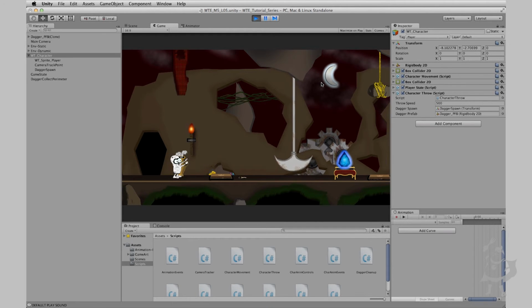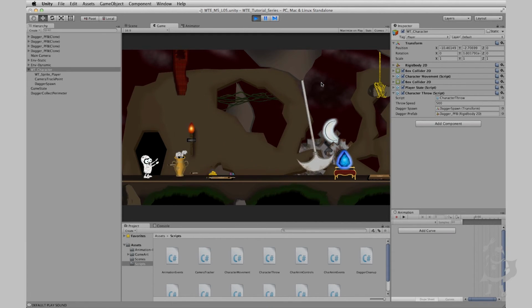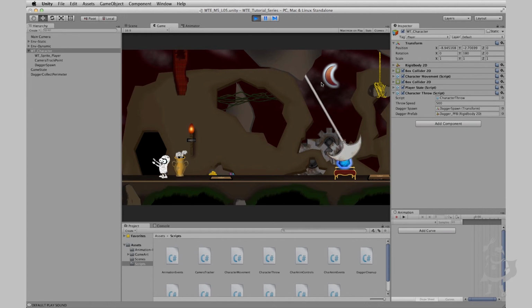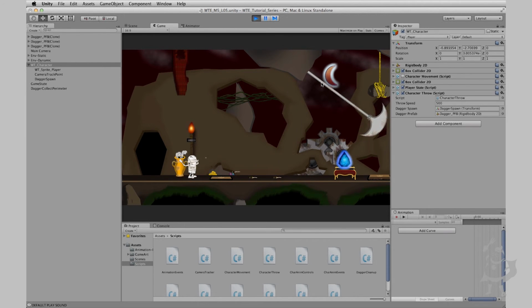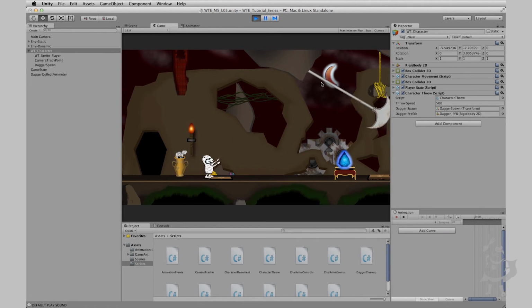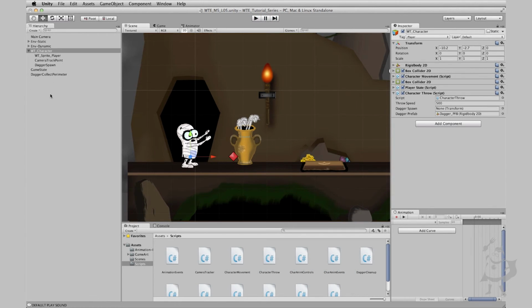So now we go over. There we go. We have our dagger, and it's being created beautifully. Look at this. Awesome. It is even interacting with my game level there. And as you can see, oops, I'm collecting a dagger. But as you can see, it actually will delete itself after 1.5 seconds. That's perfect. So there's just one quick little thing I need to fix, which is the gravity is being applied too much. And I actually just want it to glide across the entire level. So let's adjust our prefab very quickly here.